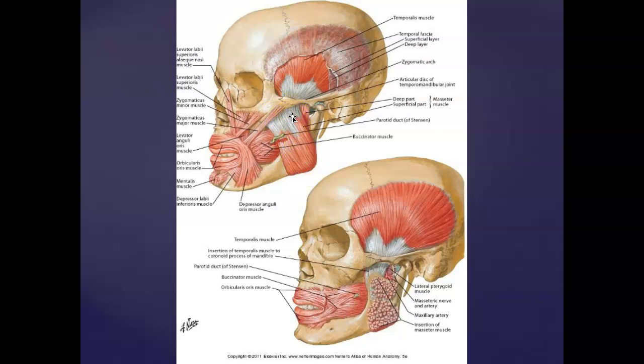Clenches the jaw. The parotid duct here, you can see, imagine the parotid gland right here. It's going to go right over that masseter, coming this way. That's a good landmark. If you found the parotid duct, right underneath that will be the masseter. It enters into the oral cavity. You can see it pierces this muscle, the buccinator, which we'll talk about next, but it pierces that and enters just at the upper molars here, right up in the upper mouth.